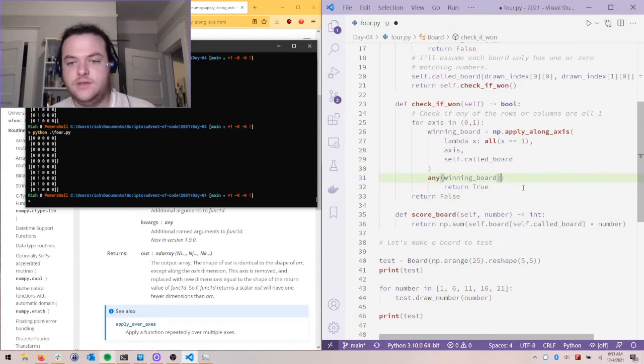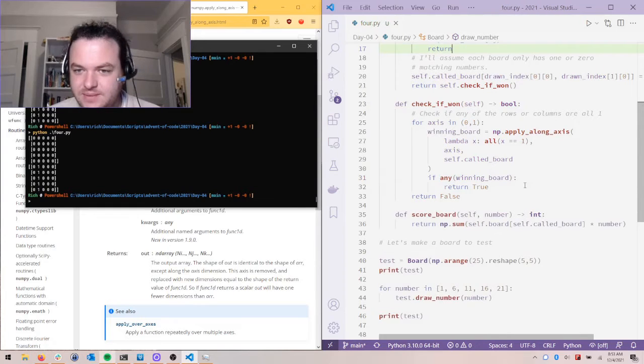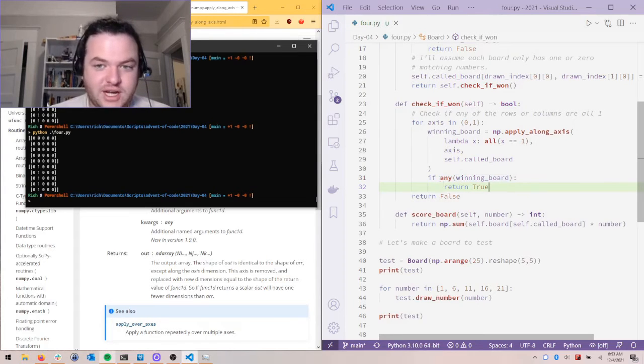Oh, no, I have to. No, because yeah, that's why I did it that way. So the reason I don't just return any winning board is that if we return, we won't keep checking, right? So we need to check rows and then columns because a column might have 1. And if we return any winning board, then we'll return a false even if the column has 1. That's why I did it this way. Anyway, then if none of that happens, I return false.